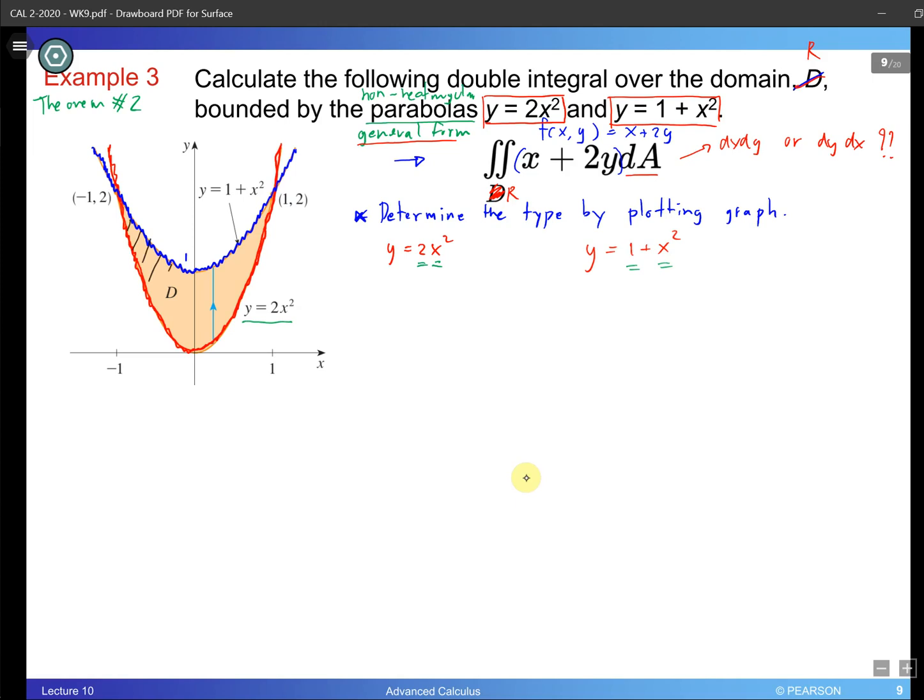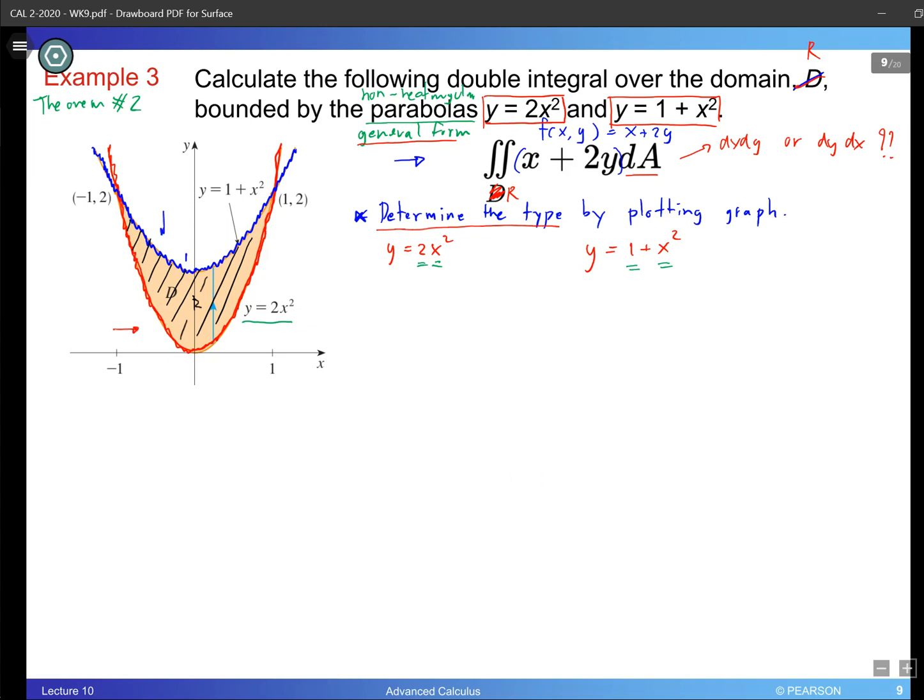Okay, and it's going to be this integration domain that we are supposed to perform the double integrals over. So this is the one that we are supposed to work on. Now, the next thing we are supposed to do is to determine the type. So looking at this region, do you see two curves from the left and the right, or two curves from the lower and the upper? To me, I see one right here at the lower and another one at the upper, right? Okay, so to me, this is a type 1.